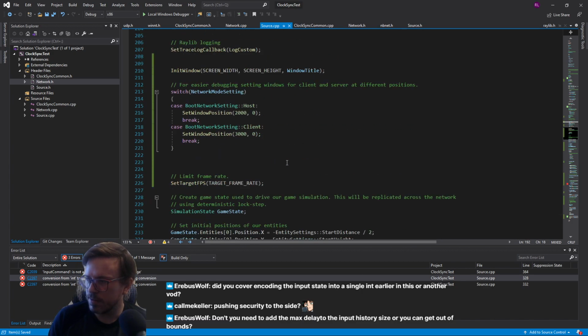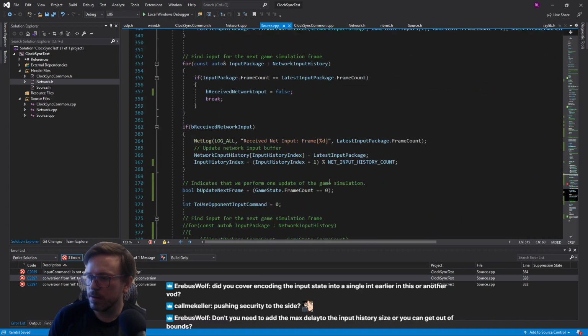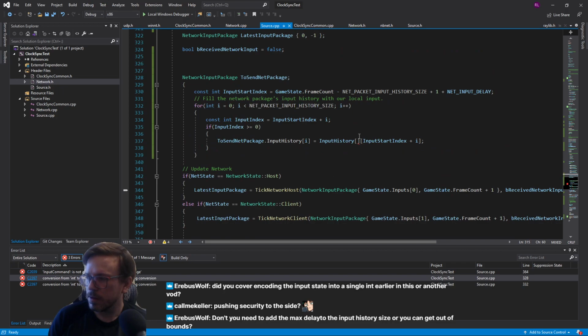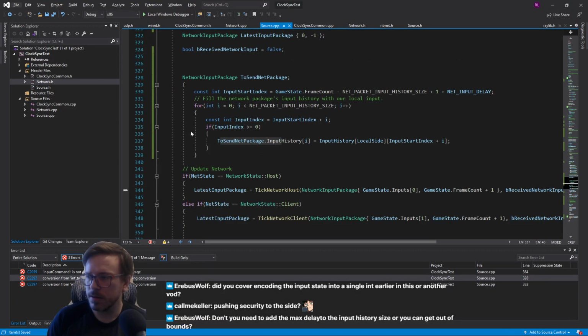It's kind of confusing to think about things in negatives. Okay, where were we? Yeah, so our local side, we store that off in this buffer. Make sure everything's okay. Cool. So we store this off in the buffer here.